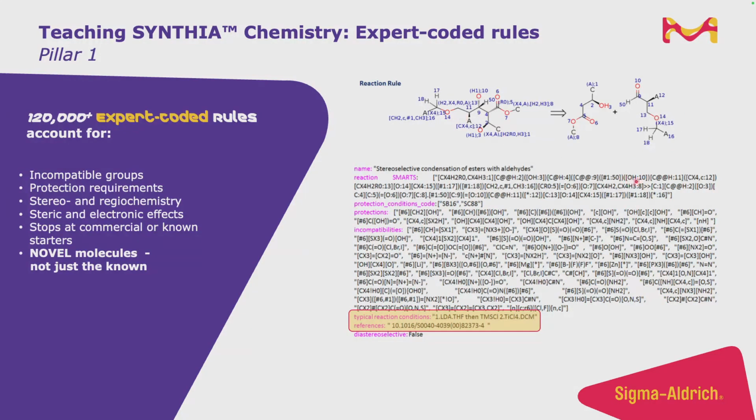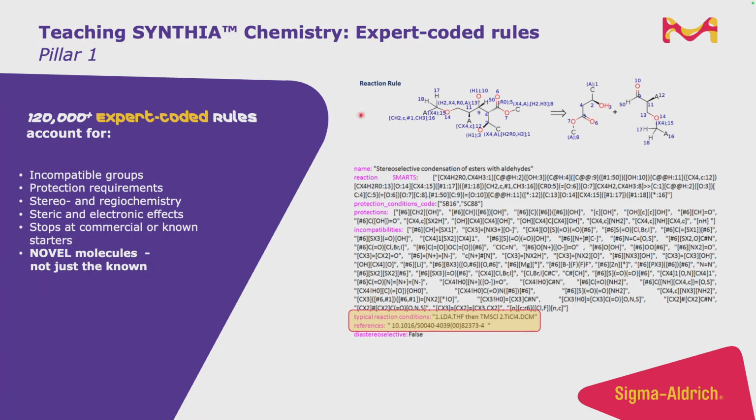Like, for example, what are the steric effects that influence the creation of a particular target? Or what are the electronic effects that you need to take into account in a particular rule? Or what are the incompatible groups, so functional groups that would not survive these reaction conditions, and many, many more. But also, these rules are written in a general way, so that allows them to be applied to known molecules published before, but also to completely novel targets that have never been synthesized before.